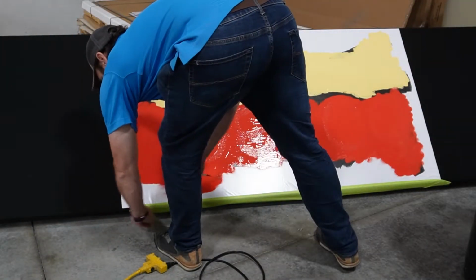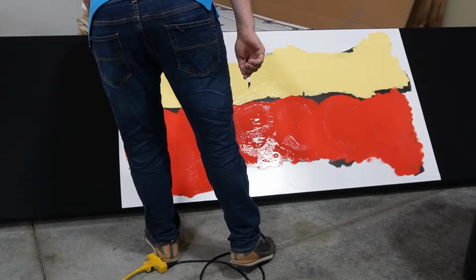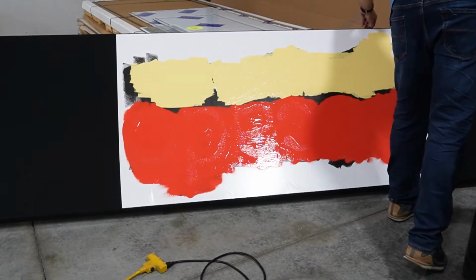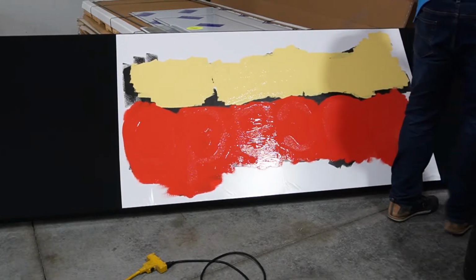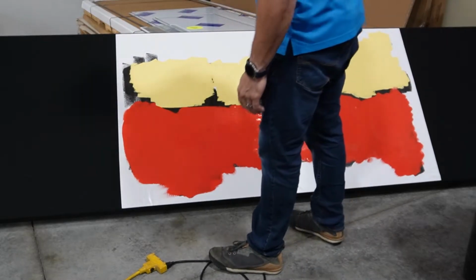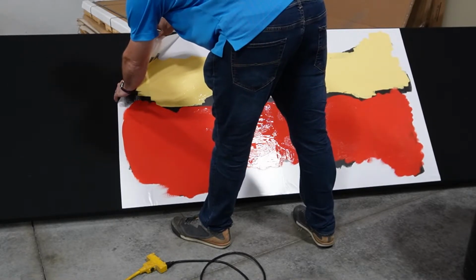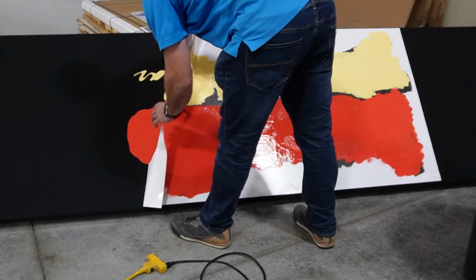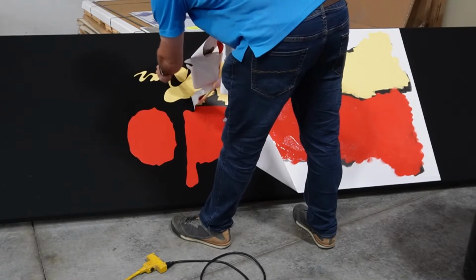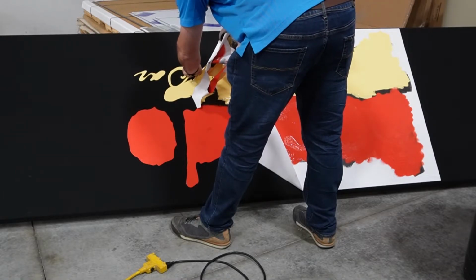Alright, we're going to pull that tape off the bottom, pull the tape on the top. The best way I find to do this is very similar to the way you would weed the vinyl. You're going to go right to left, and I found that to be the easiest and best way to do this. So here we go, and you're going to want to move kind of slowly with it, making sure you're getting all of the vinyl off and nothing is going to bend back onto the awning. Like I'm having happen right here, so you're going to go in and grab that and try to keep it off of the back there.